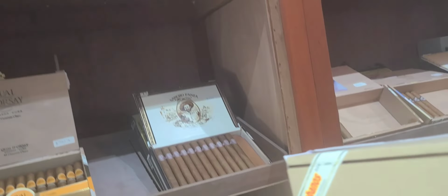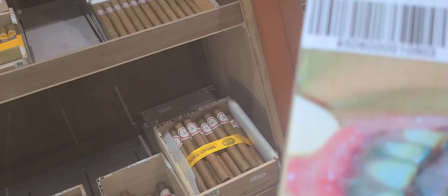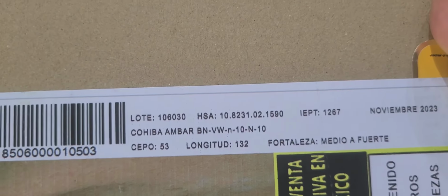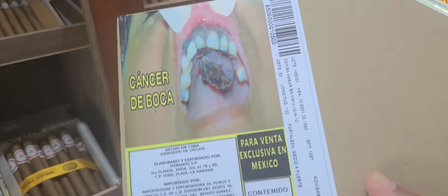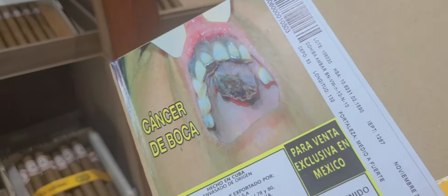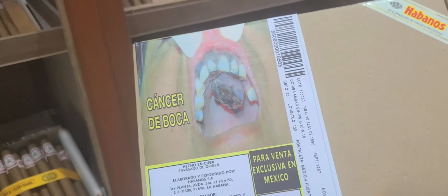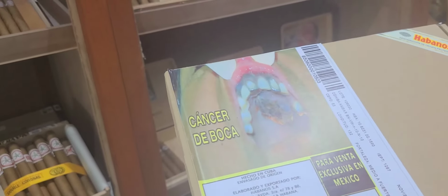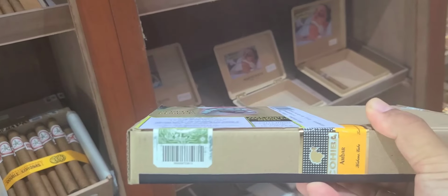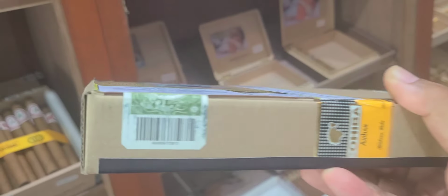Thank you. So what you'll notice, guys, here is they have the S.A. Habanos export label, and this was received in November of 2023. So more than likely, I'm going to say that this box was manufactured around then. The box code, if I open this box, you'll notice that the health seal's there. But if we open this box, we'd be able to see the box code. Unfortunately, they do not break the seal unless you're going to buy it. But again, here's the serial code.